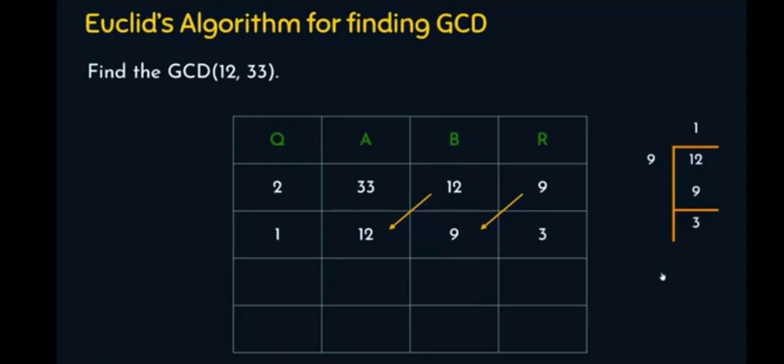So we put 1 under the quotient and the 3 under R. Again, we move what is under B to be under A and the remainder to be under B. Yes, let's move it. We do the division again, the bigger one, which is under A, by the smaller one, which is under B. So the quotient is 3 and the remainder is 0. Let's move the remainder to be under B, and the smaller one to be under A.